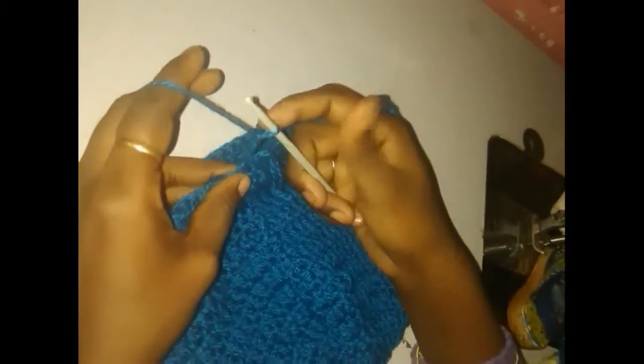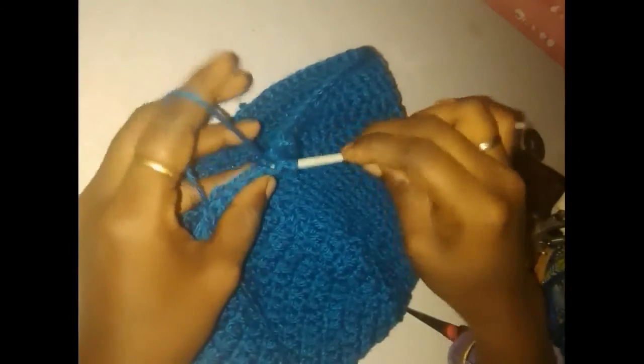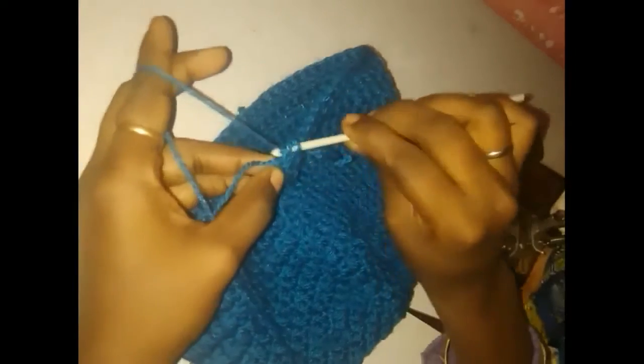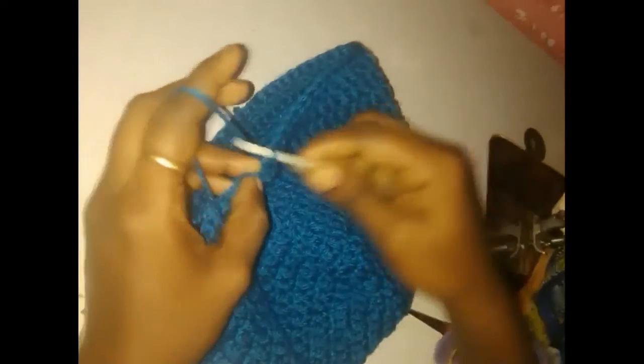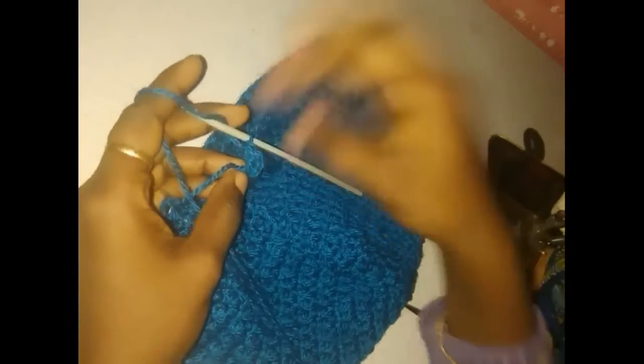1, 2, 3. Chain 3 counts as the first double crochet into the same front loop, making 3 more double crochet. So in total I made 4 double crochet into this same front loop. This is the first double crochet. Chain 3 counts as the first double crochet.